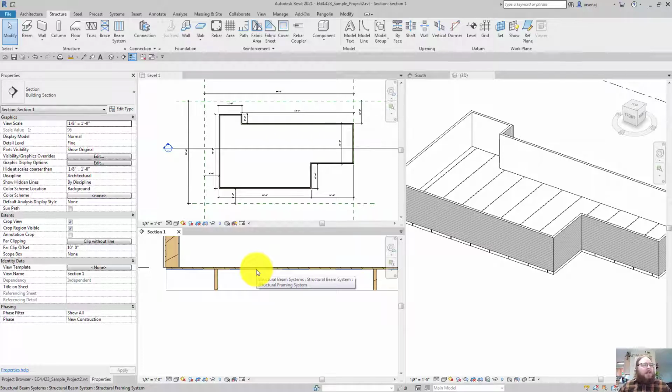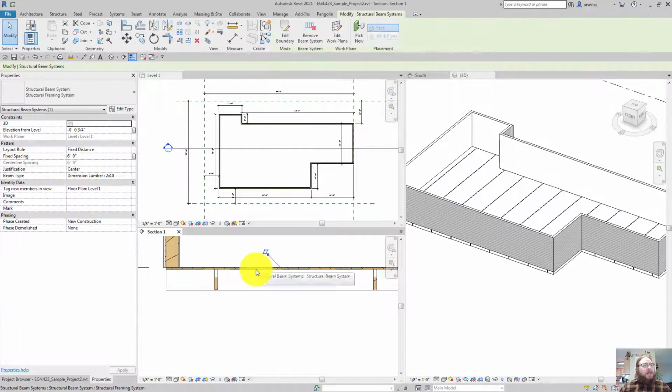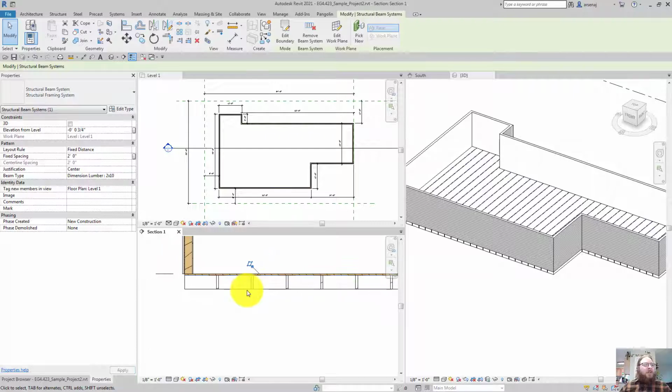It'll tell you on the screen here, and it'll also tell you on the bottom left of the screen as well. So you can pick that, and let's put them at a 24 inch, 2 foot, spacing, and so now we've got our joists at a 24 inch spacing.